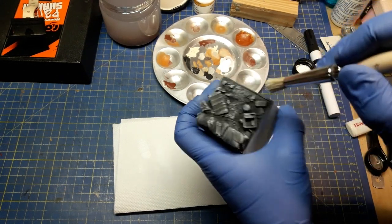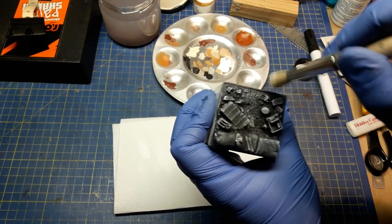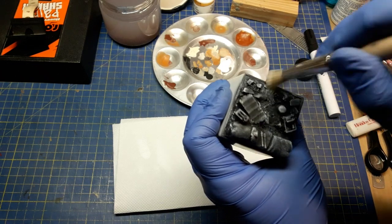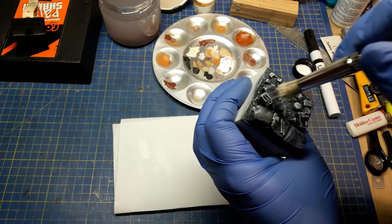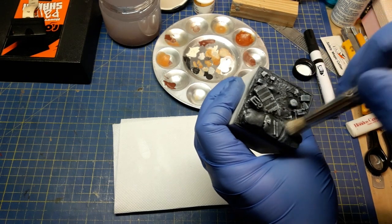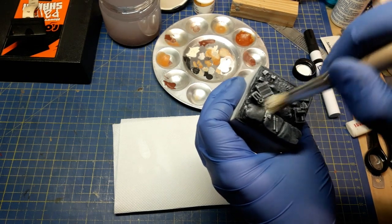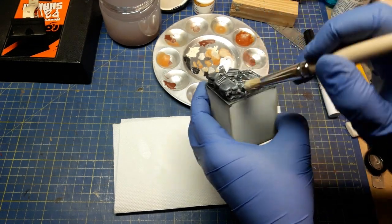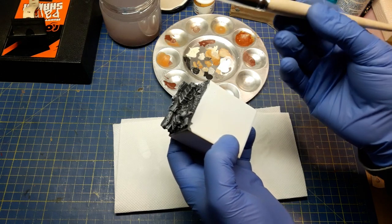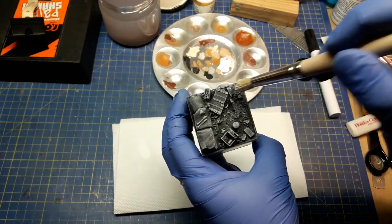If you don't want to use the airbrush for this, because anyway you will paint above all this, perhaps it's a very nice solution. Dedicated brush from Astro Model.